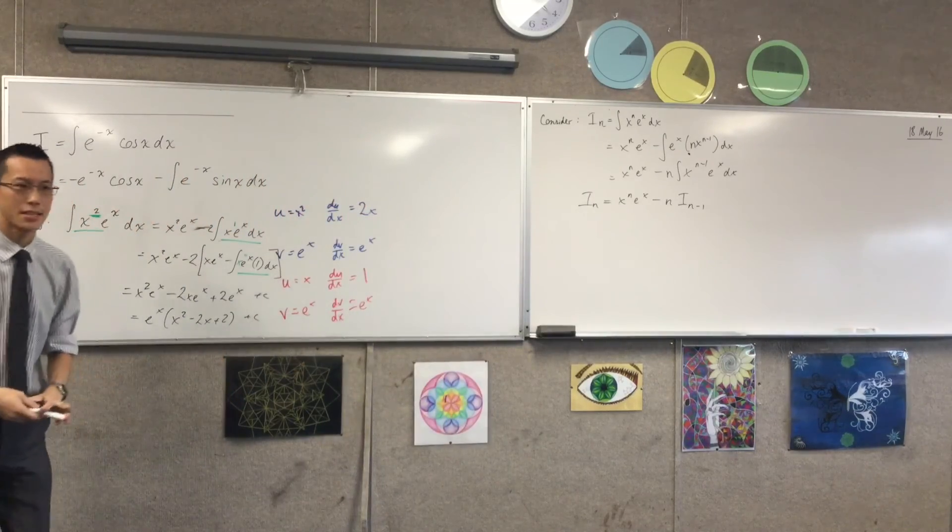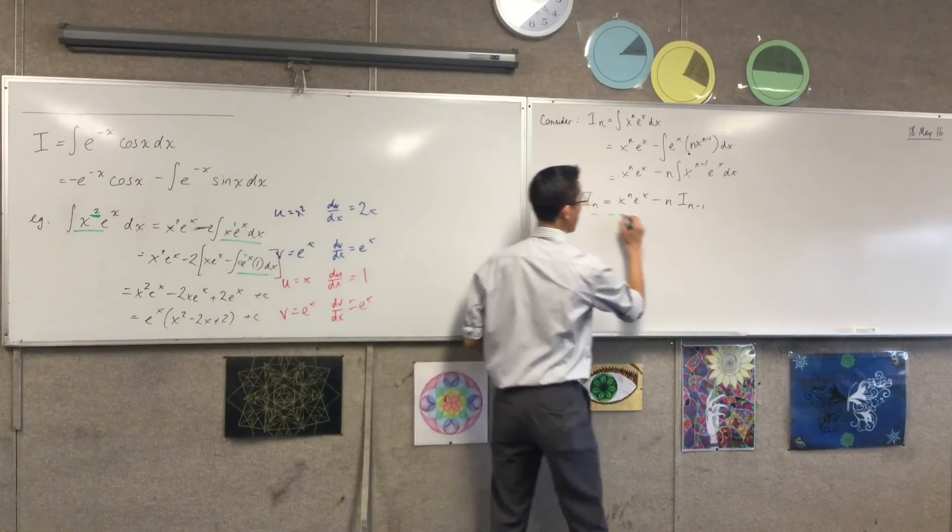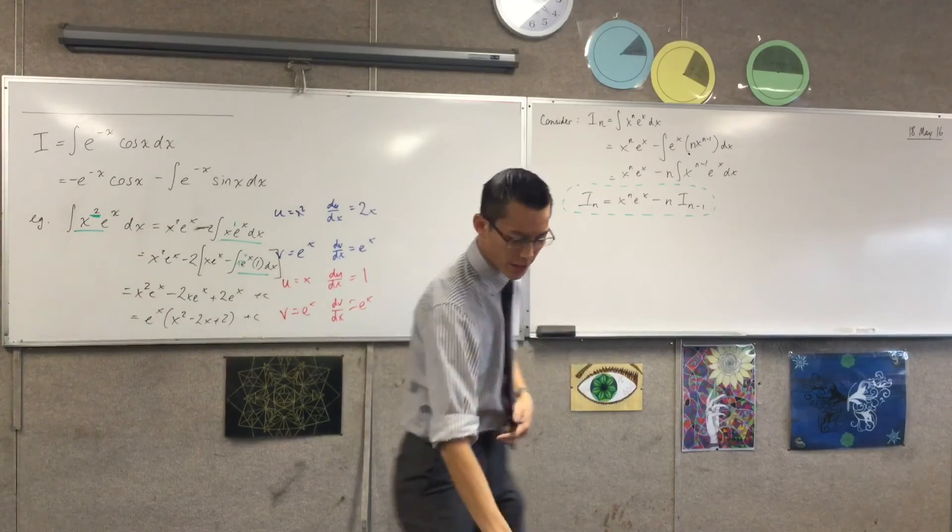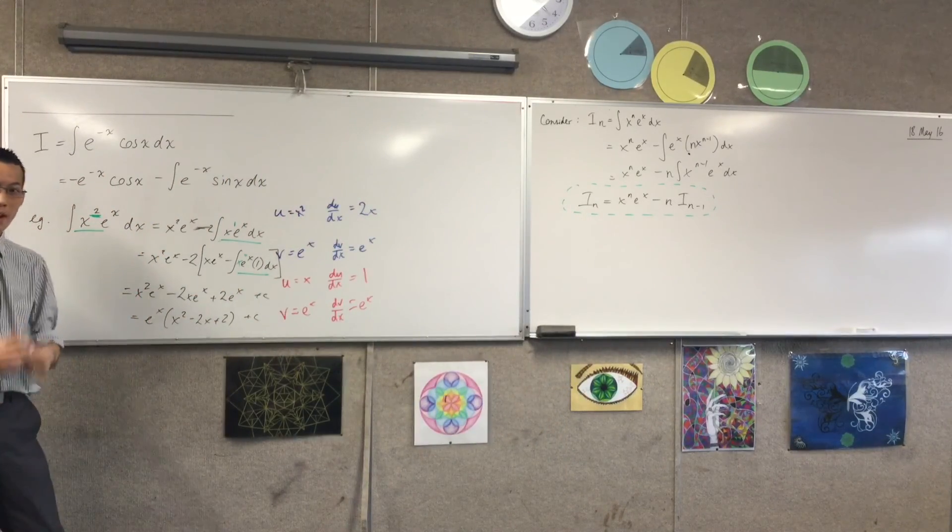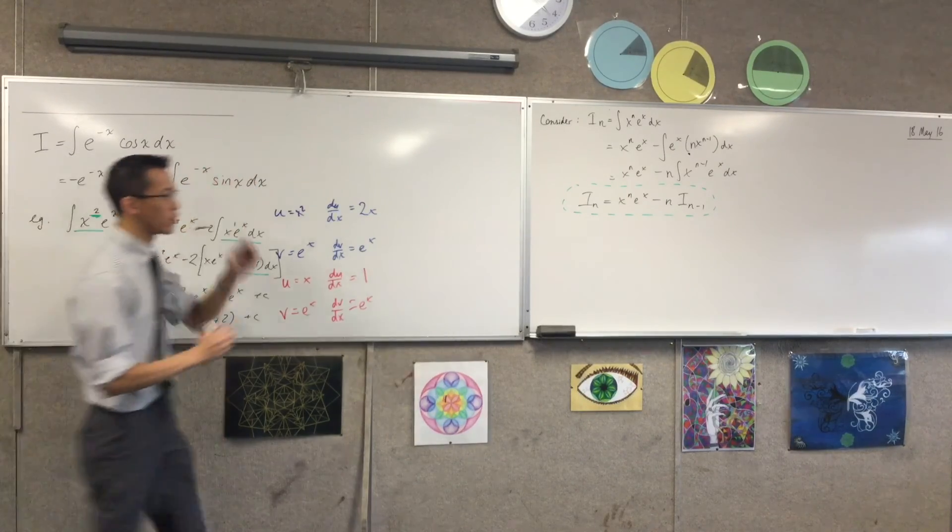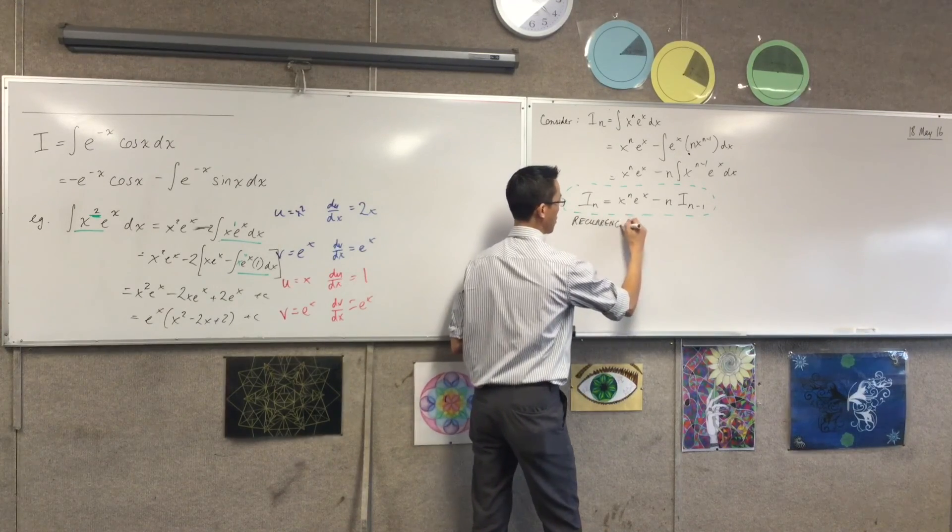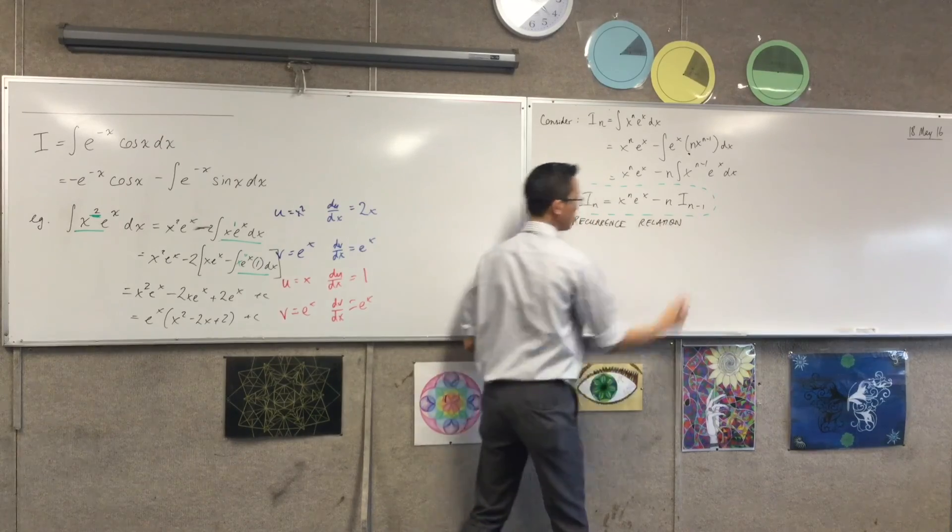I'm going to write it like this. So what is this? What you have just written down, we'll put a green box for this. This is an interesting thing. Because looking at it from one way it's like this is a bit awkward, but looking at it another way it's very, very powerful. What we've just written down is called a recurrence relation. That's a bit of a mouthful. That's the title for today as well, if you want to write one.